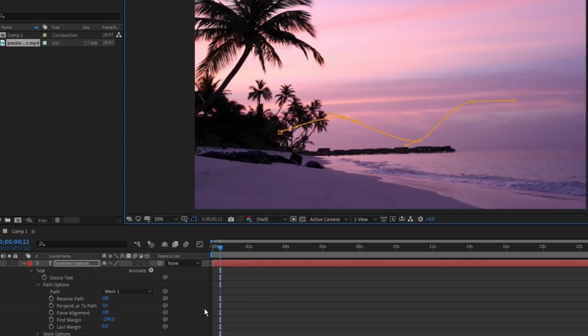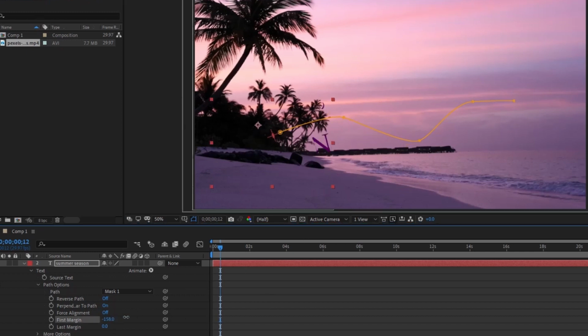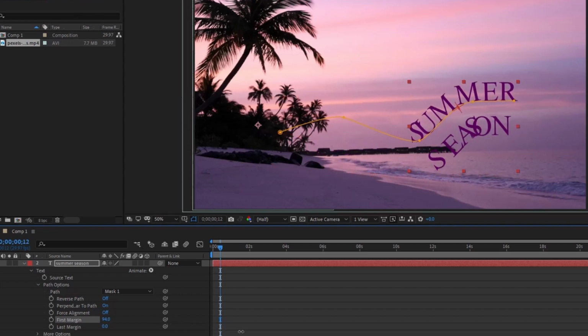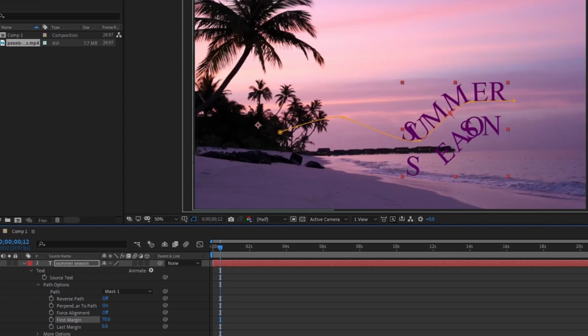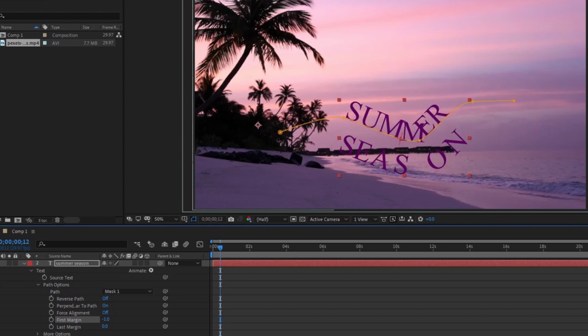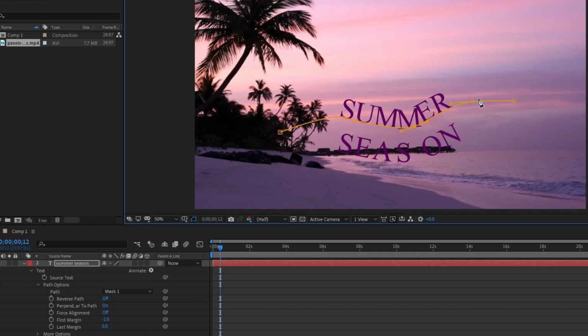We can adjust it to make the text arrival smoother. Better.